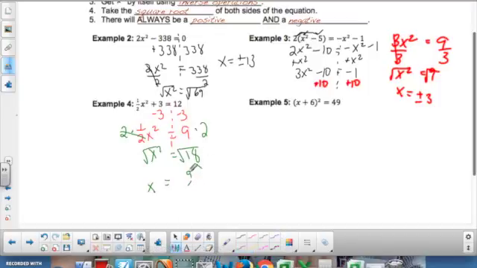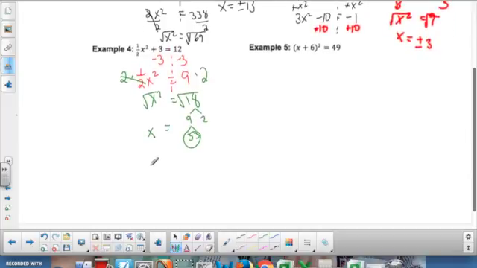Here's where I go back to some Unit 1 where we were practicing simplifying radicals. 18 is 9 times 2, and 9 is 3 times 3. So that means I'm pulling a 3 out, and I get x equals, remember it's plus or minus, 3, and then that 2 is left behind. So 3 root 2. Also remember you can put that in your calculator. So that means x is positive 3 times the square root of 2, or x is negative 3 times the square root of 2.